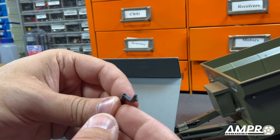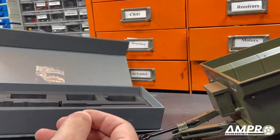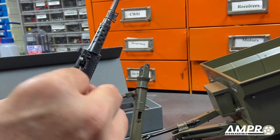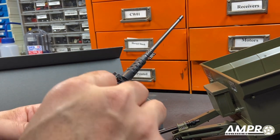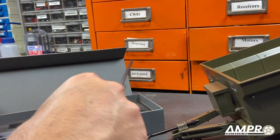Oh my god, look at this little thing here. It's all in this little nicely lined box. I mean, look how nice this box is. This piece, I don't know. There's a hole there. It goes there. Oh yeah, I think you pull this back to load it. And then we've got to get the gun.